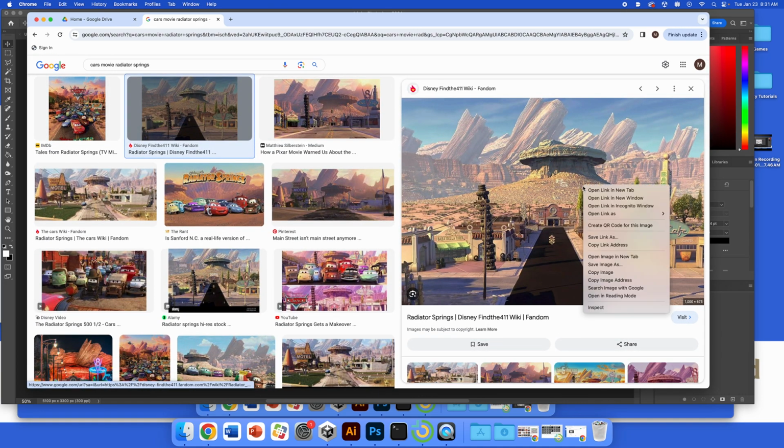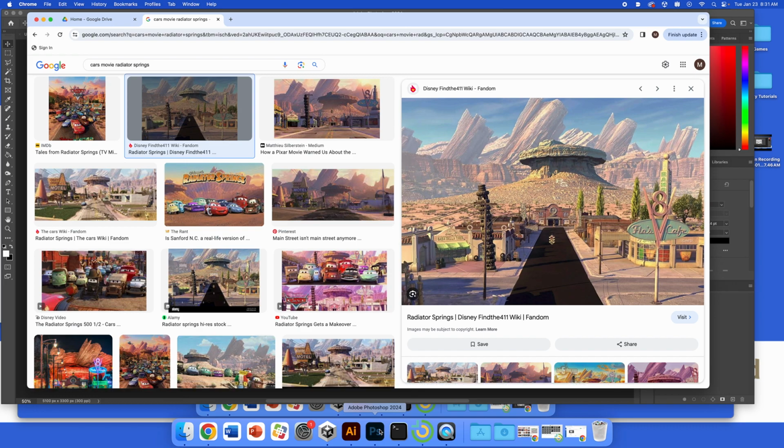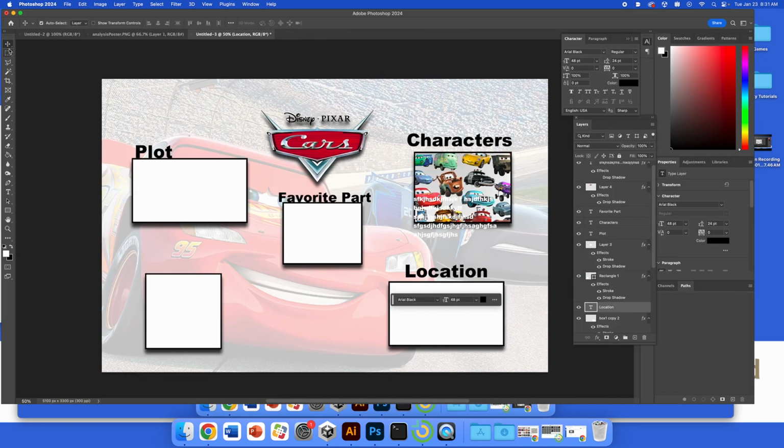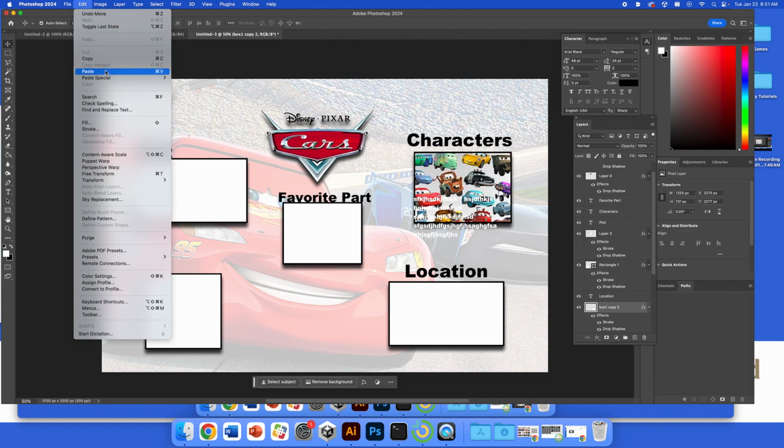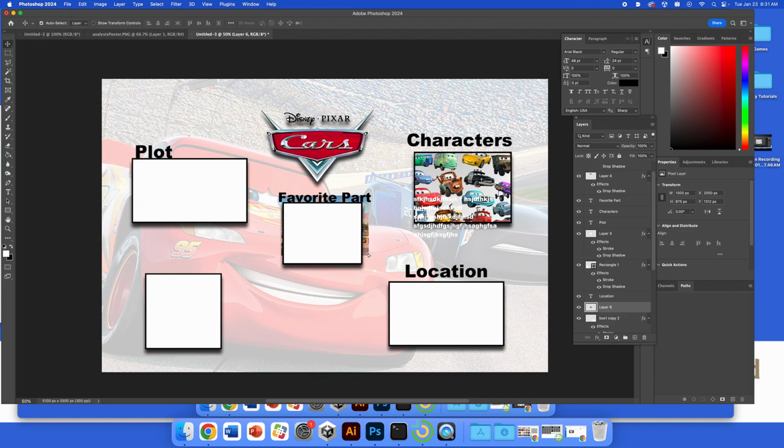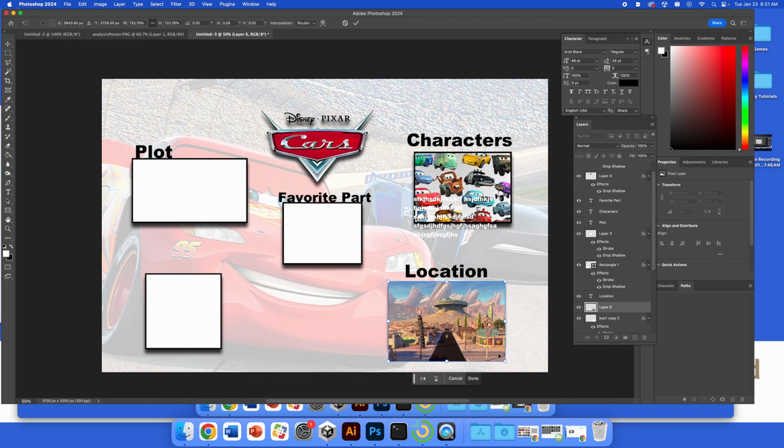Okay, so I'm going to copy this image and paste it in here. Let me first click on this white box so it actually selects this layer. Then I'm going to go Edit, Paste, and there's my image. So let's move it. And I have some options. Let's just say I really like that rectangle shape, and so I'm going to enlarge this to cover it. Command T, and it's going to extend past the edges, but that's okay.